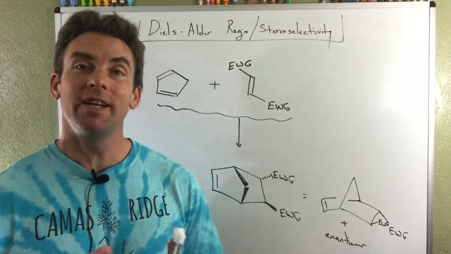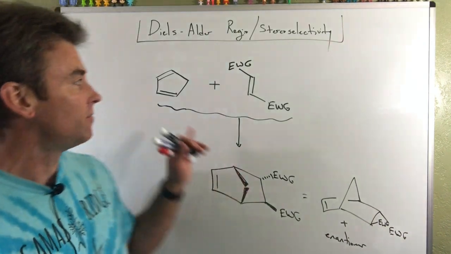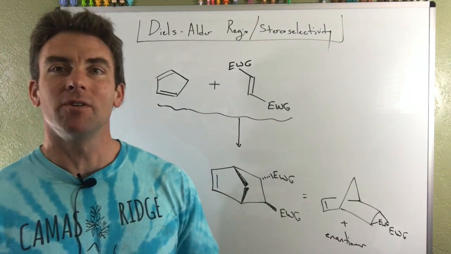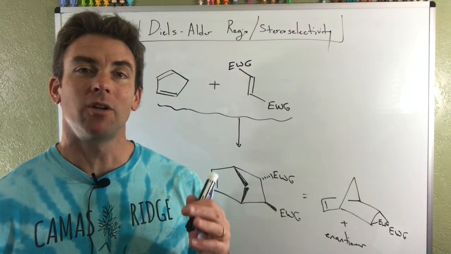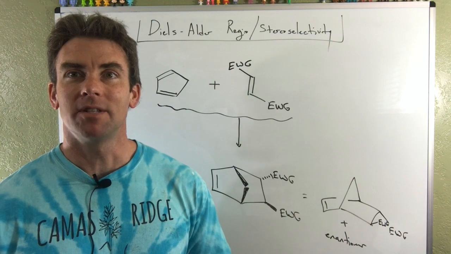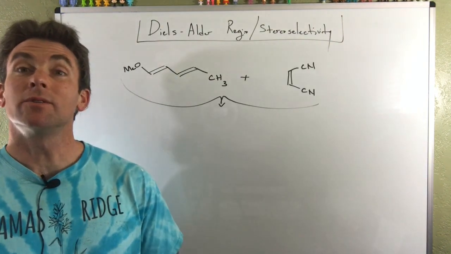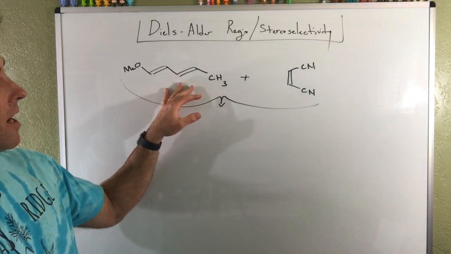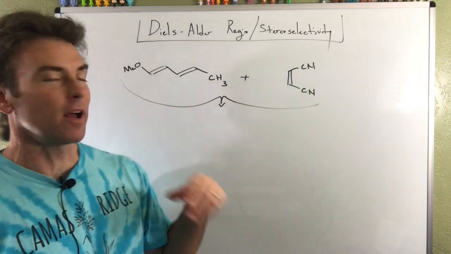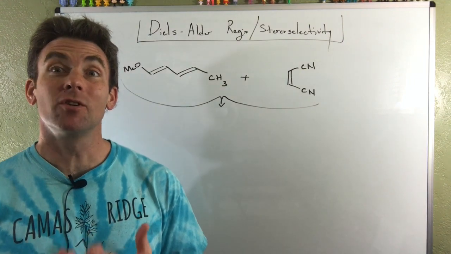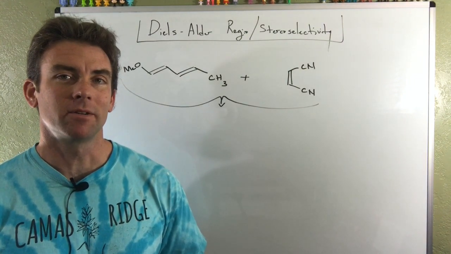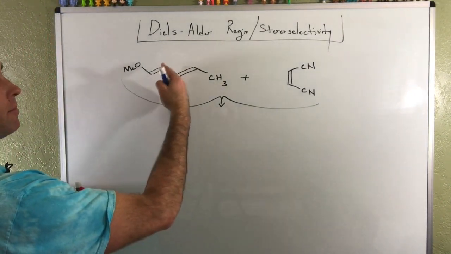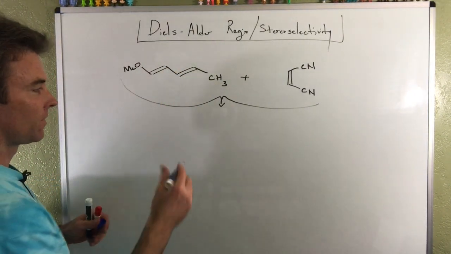Let me show you one example of something that is, instead of being a cyclic product here, more similar to something that we saw in the introductory Diels-Alder videos. And I'll show you how I think about stereochemistry. Okay, so let's say that I'm going along in the homework and I have to recognize my diene and then my dienophile, and I have to make sure that I keep track of stereochemistry in a product like this. Well, what you want to do is rotate about this bond, first of all.